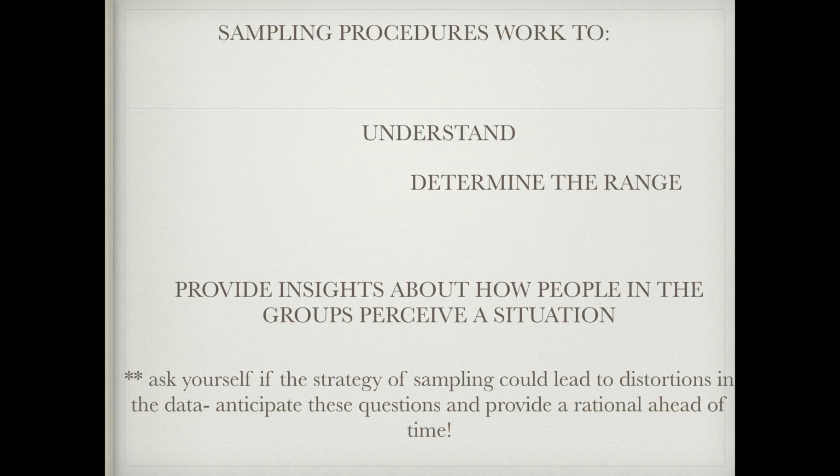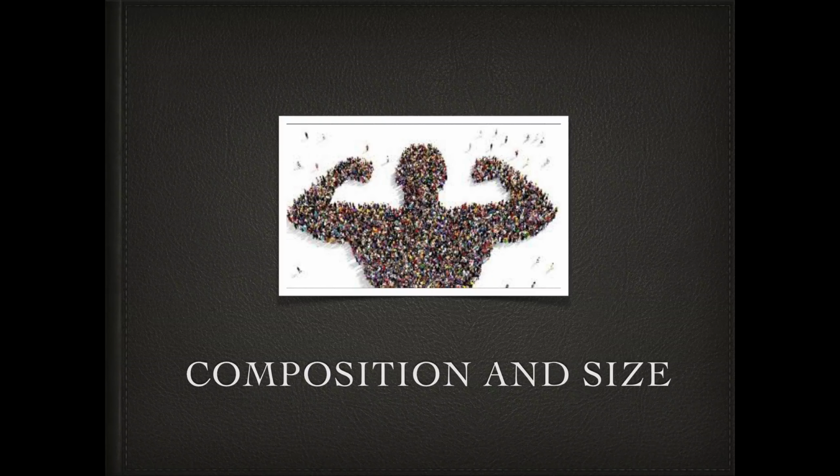With all sampling strategies, you must always ask yourself and be very concerned about the degree to which the strategy that you've chosen could lead to distortions in the data. You need to anticipate the questions about the means of selection that you've decided and be prepared to defend your rationale about your decisions. Let's move on to talk about the composition and size of focus groups.